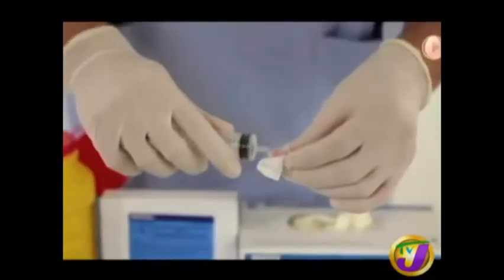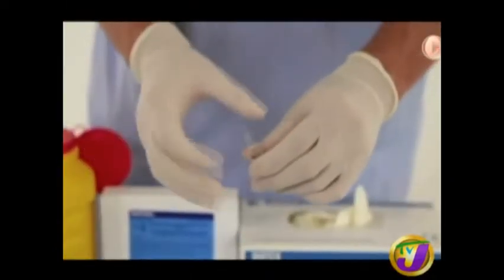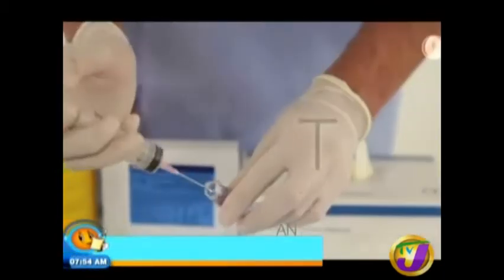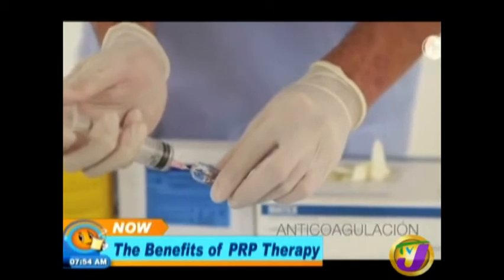So basically what happens is that we take blood, just like if you're doing a blood test, and we process it. In the way we prepare it at Dermatology Solutions, we get rid of the red stuff. People have seen in the press where abroad sometimes they use kits that end up looking like actual blood. When we do it, it's the clear yellowish plasma, right?